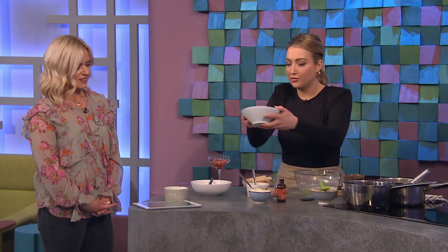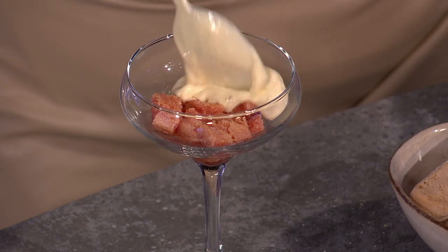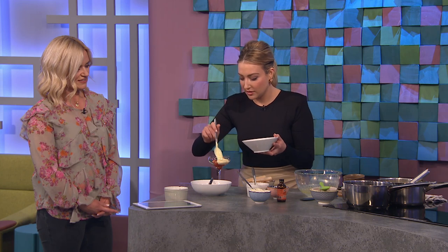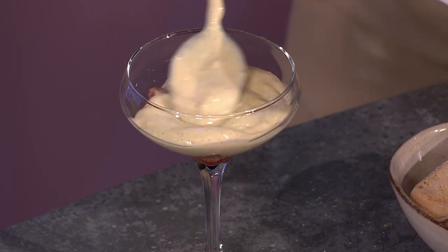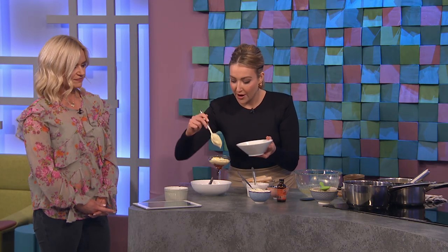And we can top it with a bit of custard, rhubarb and custard, classic combination. This thickens as it cools down, so it's really lovely and thick. Oh my gosh, it's so decadent, but it's quite light as well. It's not overpowering. And the tartness from the rhubarb will come through as well, so it'll all balance.